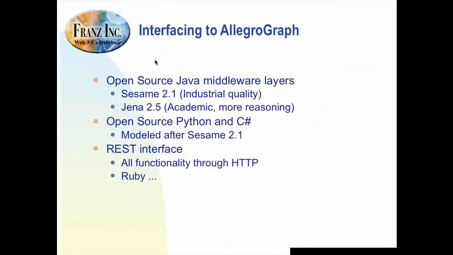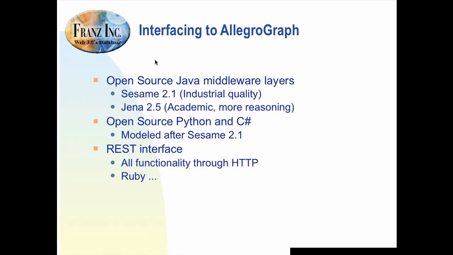There's many different ways to interface, so that there's a server, and you can access it from Java, you can access it from Python. There's also a C# interface. And within the Java world, there's actually a couple different interfaces. There's the Sesame one. There's OpenRDF, which is an open source working group, and then there's Aduna, which is a commercial company that's backing OpenRDF. And that's the Sesame product.